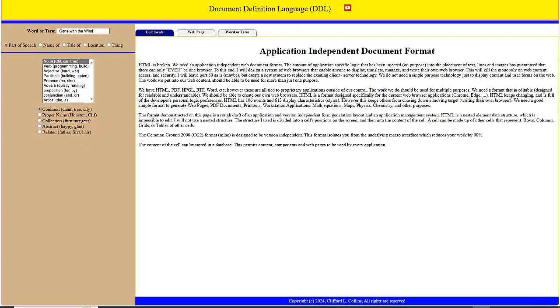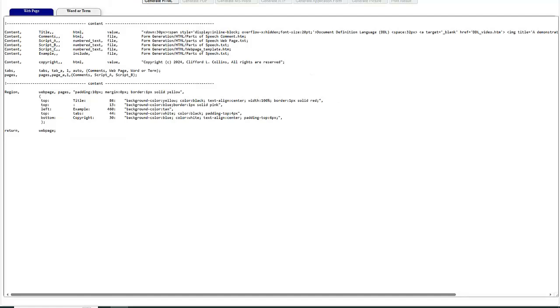This is our demo of this page. This is the web page that we want to create. I've set it up so we can look at how this is created and what my definition language looks like. We will look at the structures that are needed to build this page. This is a little application web page that I created to build that page.